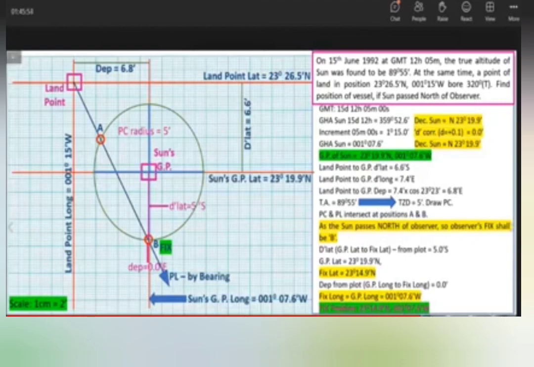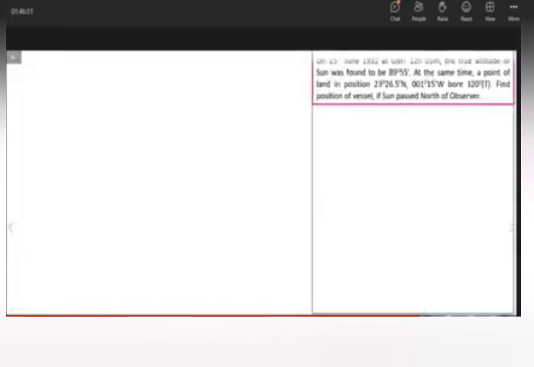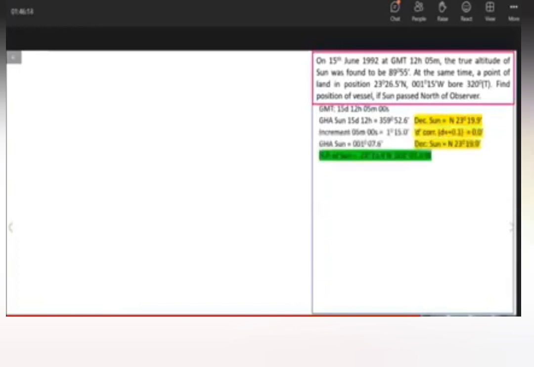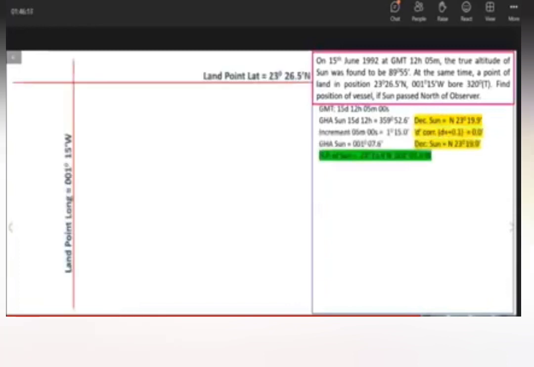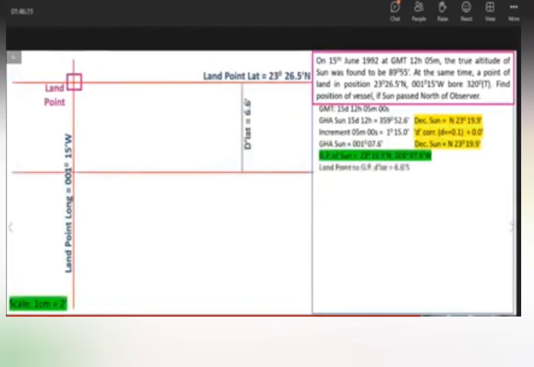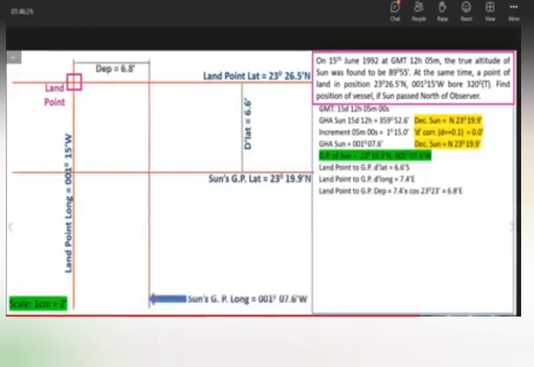So here in this case, we had the intersection of a PL and a PC. PL was drawn from a terrestrial reference and PC was by high altitude celestial observation. Just quickly a repeat of the same process on a plane sheet, same question. Steps are exact repeat, the difference being that instead of a graph, the plot is being carried out on a plane sheet and the plot shall appear the way it's coming up.